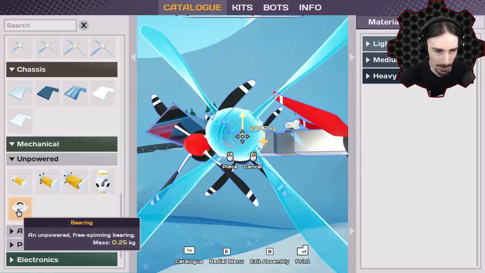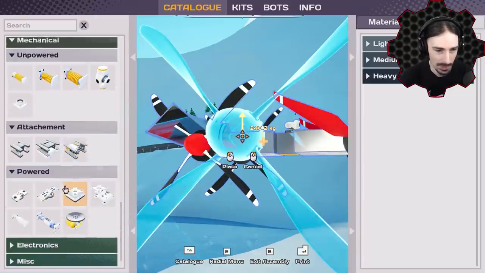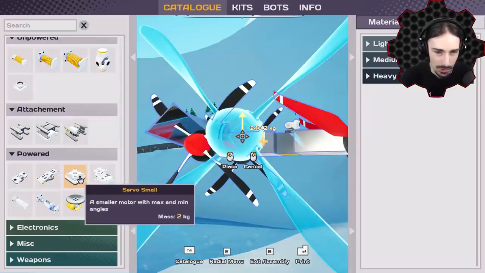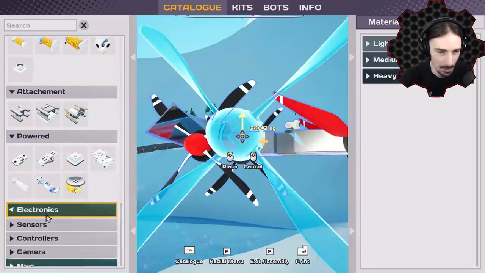All right, and what's this? A bearing, an unpowered free spinning bearing. Oh, that's useful. And now we have detachable, attachment, and attachment small. So they're giving us more freedom for size. Here we go. Yeah, so we have hinge small, hinge, servo small. Oh, this is like this, but smaller. I'm loving that they're giving us smaller parts. That is great. We also have piston small as well.